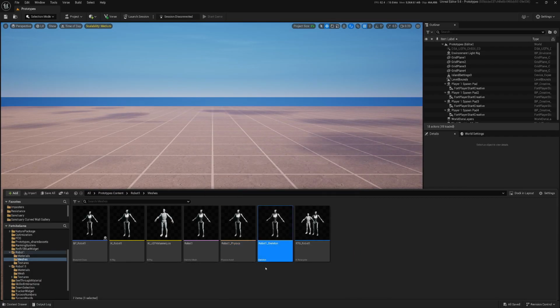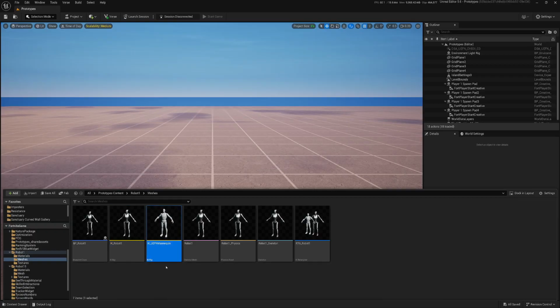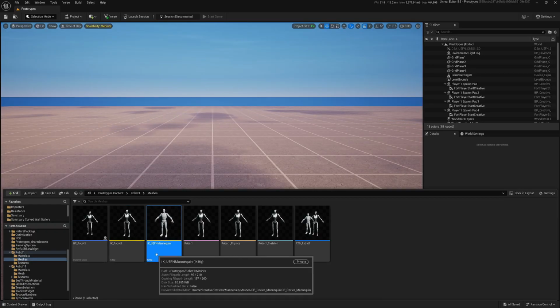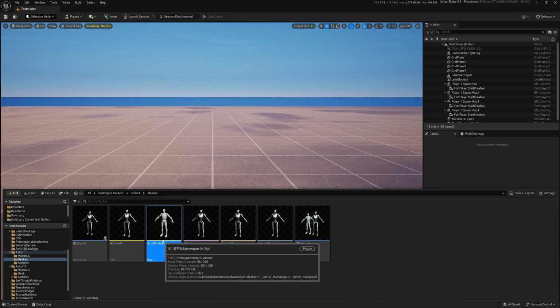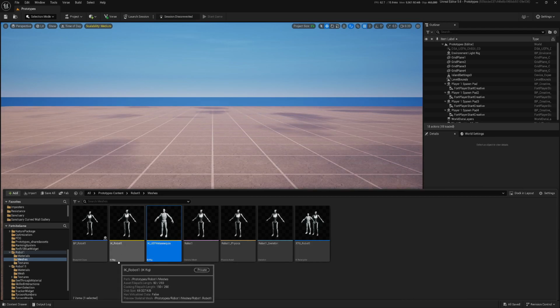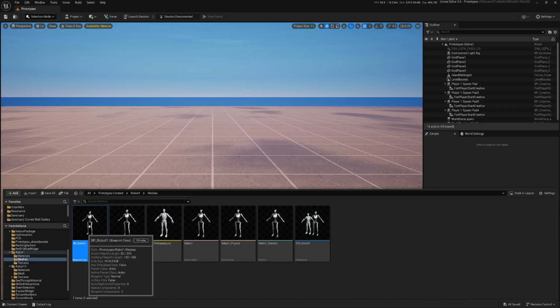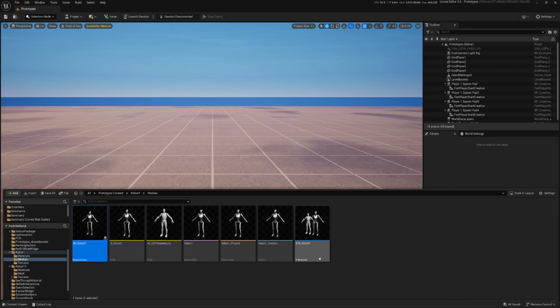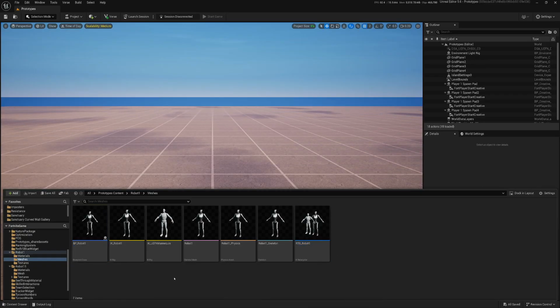Then we create the skeleton, of course. Then we create an IK rig for our custom mesh, and then for the mannequin. Keep in mind, for the mannequin, you need only one IK rig, and then you can reuse it with any custom meshes. You don't need to create an IK rig every single time for the mannequin, just once. So one IK rig per skeletal mesh. Okay, then we need a blueprint actor with our skeletal mesh inside. This is what we will use. And then, of course, we're doing retargeting. Okay, so that is done.